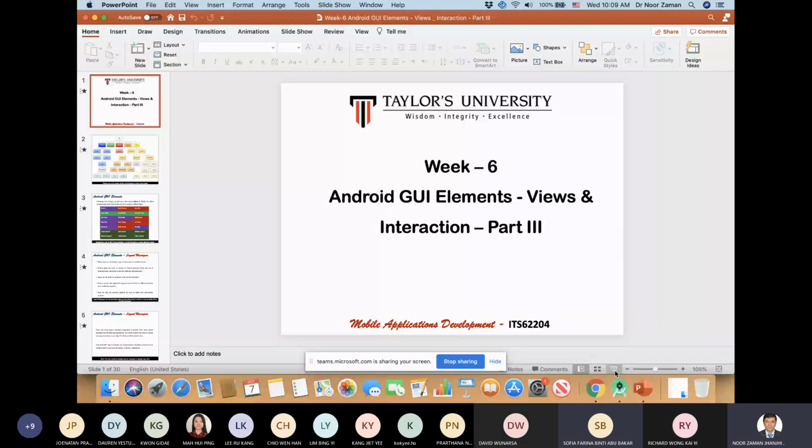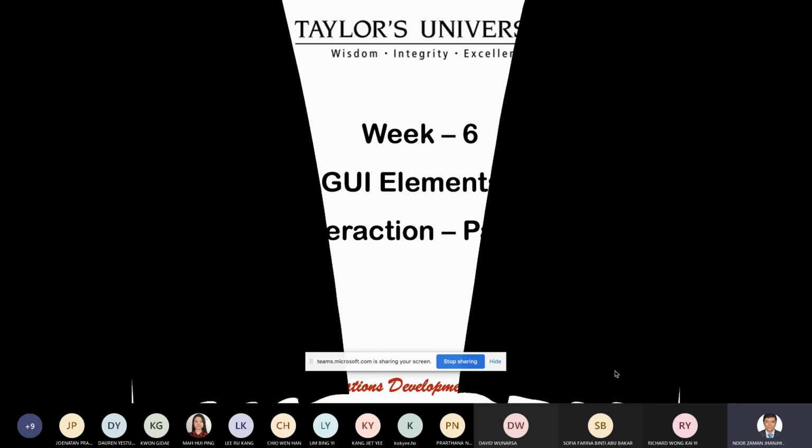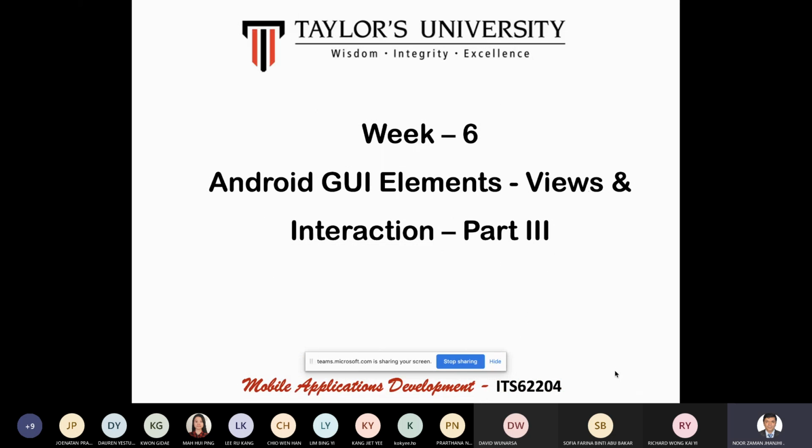That's it. Thank you. So today we are going to discuss the last part about Android GUI elements, where we discuss specifically the different layouts. A few of the layouts we are already using, like the linear layout, which we are practicing, and the fragment, as well as how we can create fragments and how we can create the table layout and the different layouts.